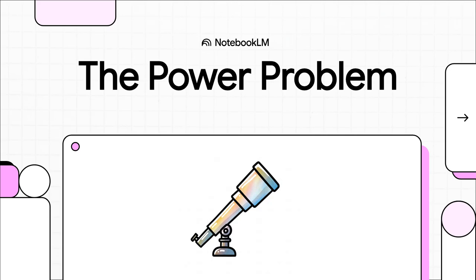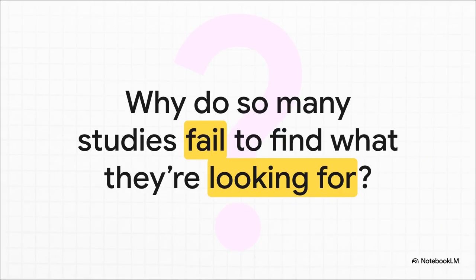Let's talk about a huge mystery in science. Why do so many really promising, really smart ideas just seem to disappear when they're put to the test in a study? Well, the answer might just be hiding in a paper from all the way back in 1998, one that totally changed how we should look for the truth. Let's get into it.